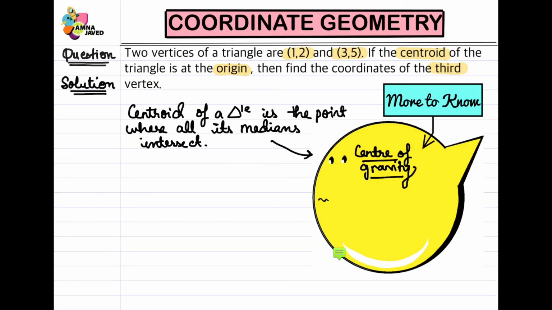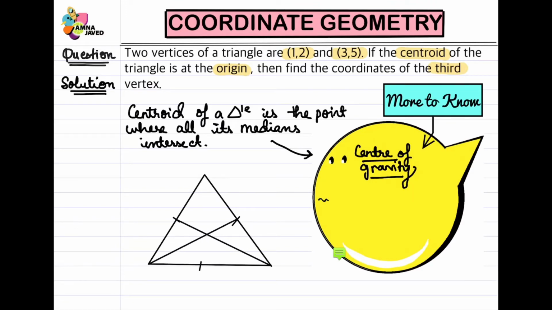So first let's see what it is in a triangle. I'm going to draw a triangle over here, and I consider these are the midpoints of its sides, and I join them to the opposite vertices, and I get some kind of a center. So just ignore this, let this be the center. The point where they're meeting is what we are calling the centroid. Let me name this figure as A, B, and C, and the centroid as D.